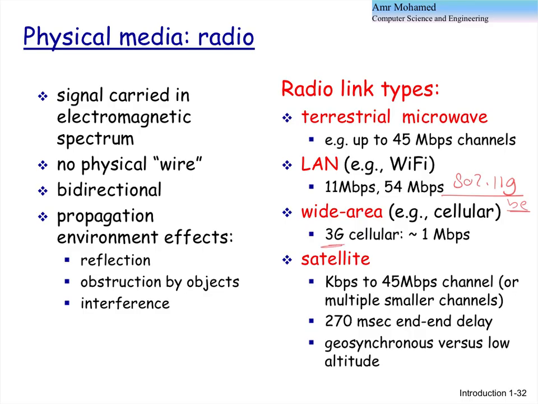After 3G, we have 3.5G, we have 4G, we have 5G, and nowadays we're talking about 6G, which is going to be standardized maybe in a few years from now. And people started from now to work on 7G. 6G is going to be completely AI native. AI is going to be built in as part of 6G. We're talking about technologies like NTN, non-terrestrial network. It's going to be part of it, in addition to other technologies like software-defined networking. I'm just throwing some terms in case you are interested to take some of these areas as an area of research for your future research.